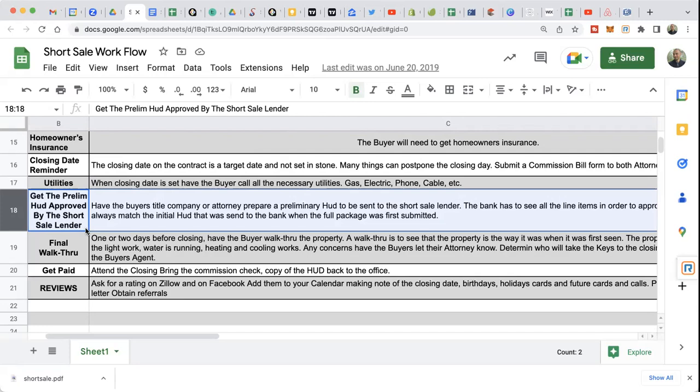So initially, if you told them from a $300,000 offer, they were going to net $280,000, and at the closing, when you have the actual HUD-1 or closing disclosure, it says they're going to net $275,000, they're not going to approve that. So you have to make sure that their net is the same net that they approved on their short sale approval or that you sent in initially. You want to make sure those match up, and that the approved expenses match up. So if the attorney was going to get paid $2,500, it can't be $2,700 just because there's an extra $200 floating around. They won't approve that, okay?